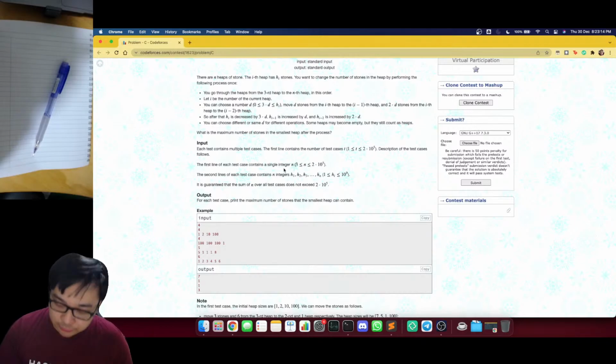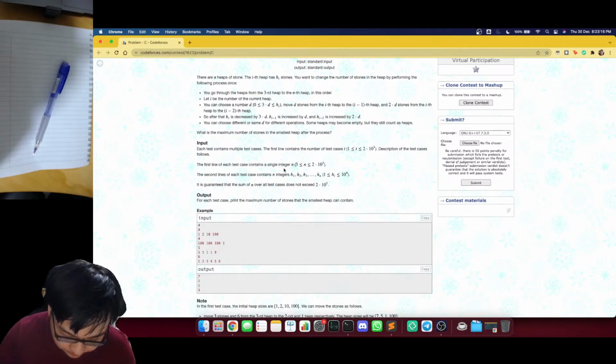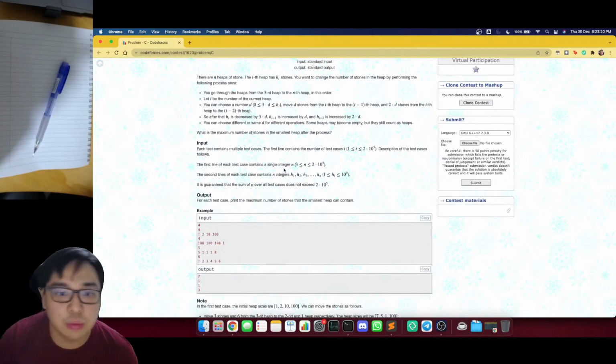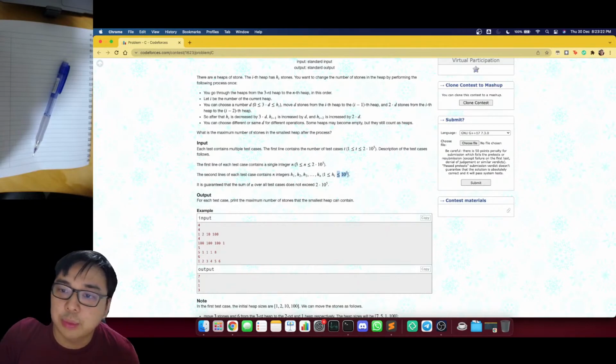Yeah, again, I might be overthinking this. Let's see. Can we do dynamic programming? No, the constraints are too high for dynamic programming.